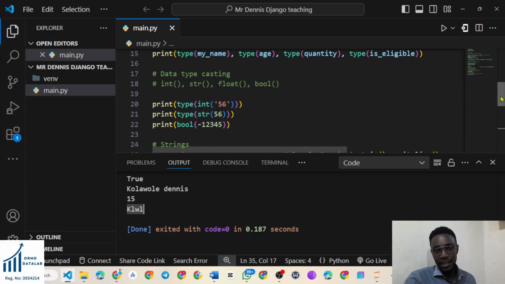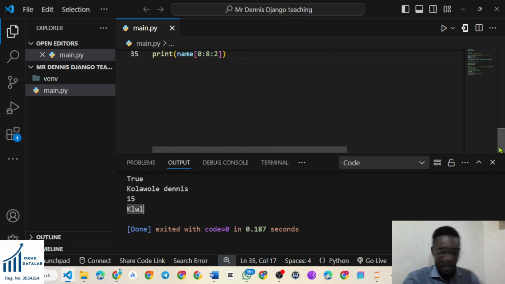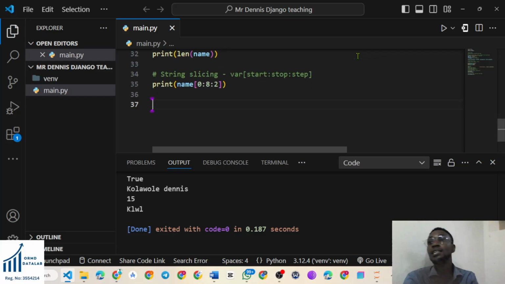Let's see. I think for the most part we've been able to do a whole lot, the most rigorous part. So let's get into the input and output. We are going to be collecting inputs now, and we are going to be outputting them. So this will be the last one that I'll be looking at when it comes to Python script. Then we'll move to Django. Okay, so input and output.